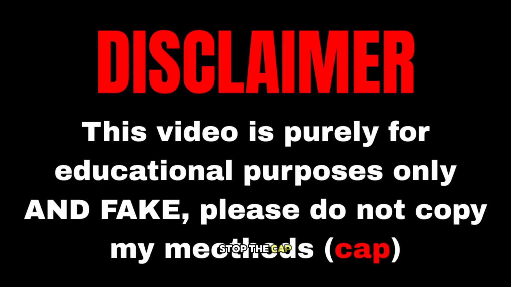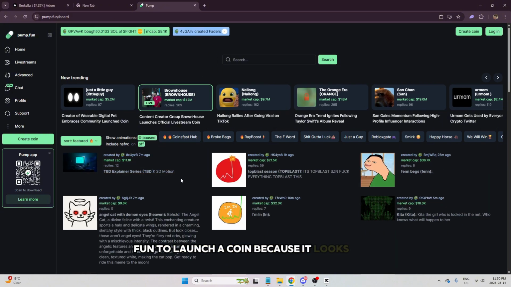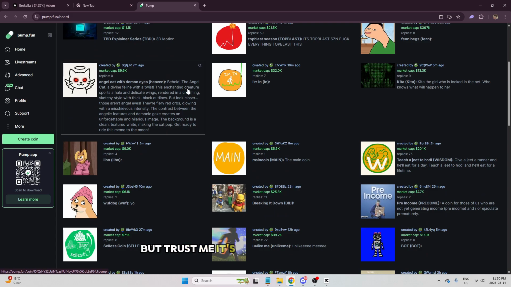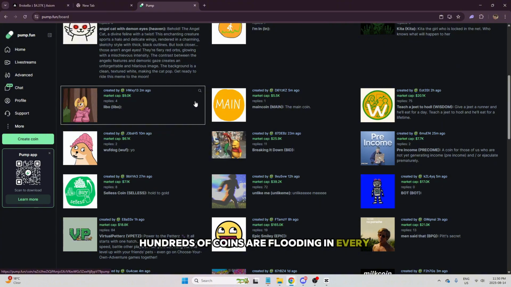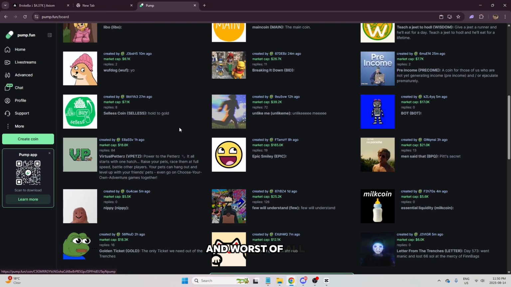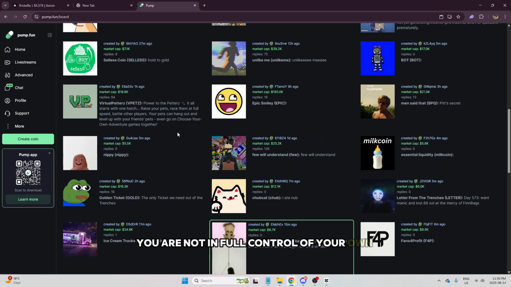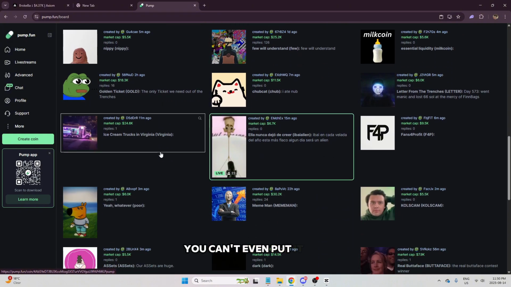Now most people jump onto Pump.Fun to launch a coin because it looks easy. But trust me, it's insanely overcrowded. Hundreds of coins are flooding in every minute, burying yours before it even gets noticed. And worst of all, you're not in full control of your own liquidity. It's ridiculous. If you are up a couple thousand dollars in profit, you can't even pull it out.